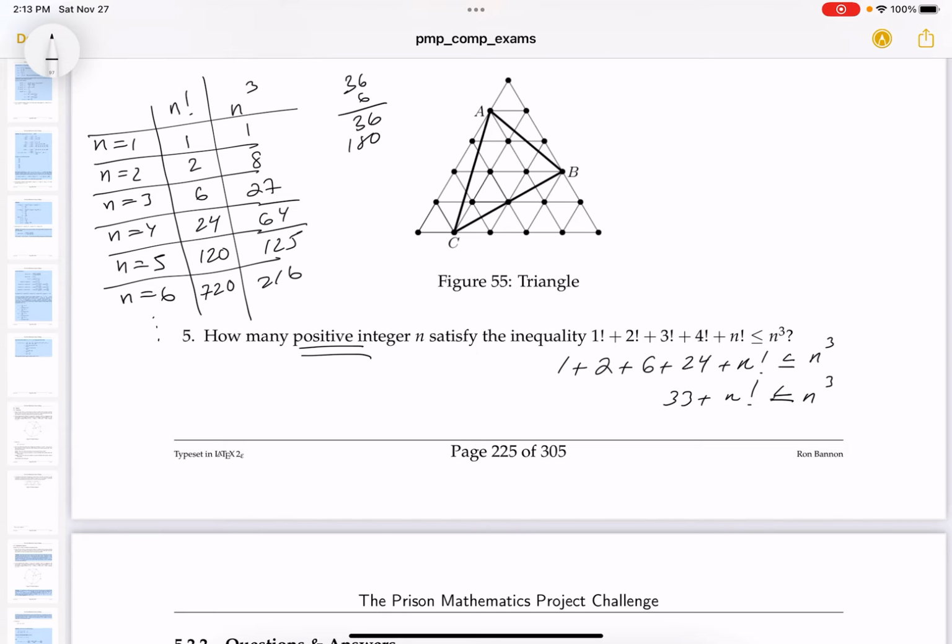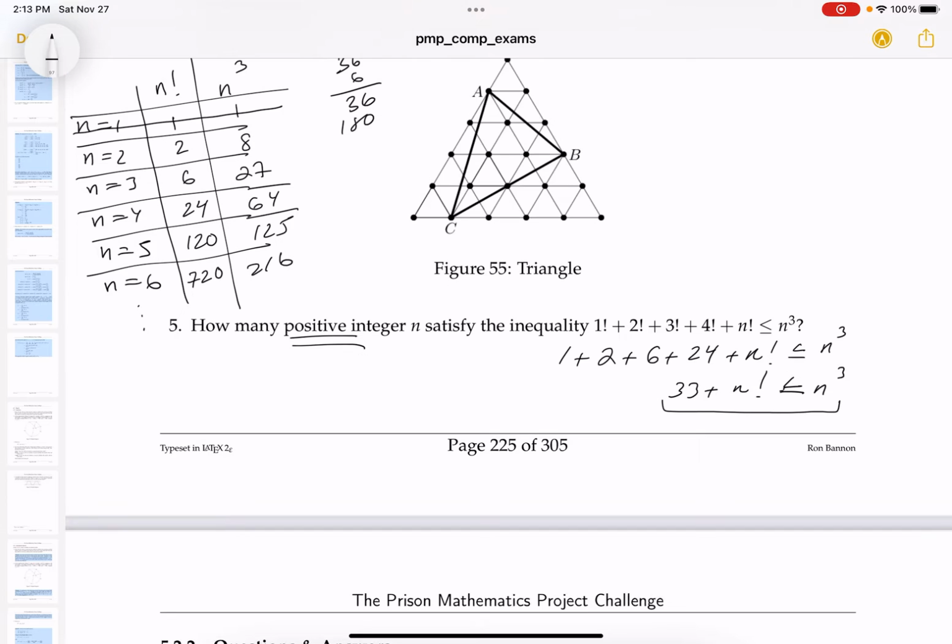All right, I think you probably know I want to look at this over here and start talking about these things. 33 plus 1 is not less than or equal to this. 33 plus 2 is not less than or equal to that. 33 plus 6, that's not less than or equal to that. 33 plus 24, that's getting more complicated now, right? 33 and 24, 37, 47, 57. Well, this one appears to work, all right?